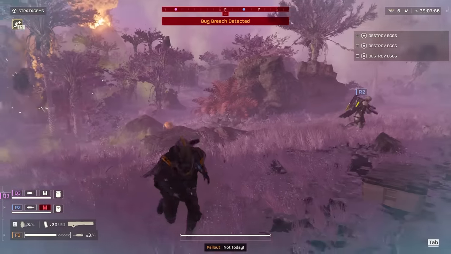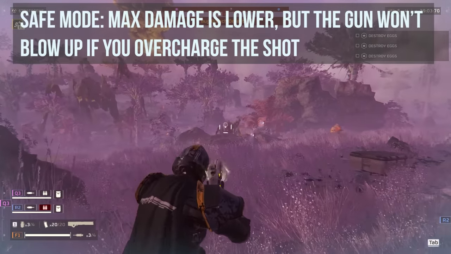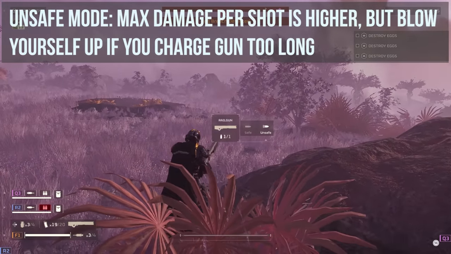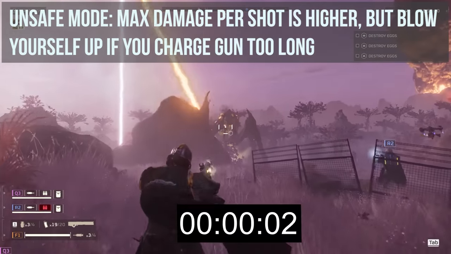For the uninitiated, the railgun default fire mode is safe, where you can charge up your shot forever and nothing bad will happen to you, but your max damage output will be lower. Unsafe mode gives you the ability to fire more powerful shots, at the minor downside of potentially killing yourself if you hold down your charge shot for too long.